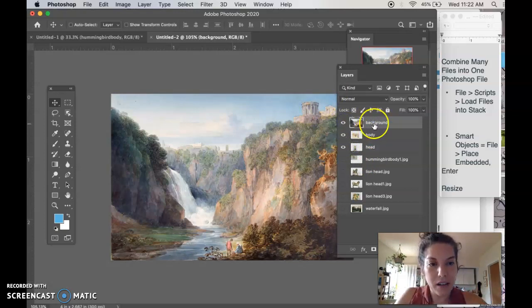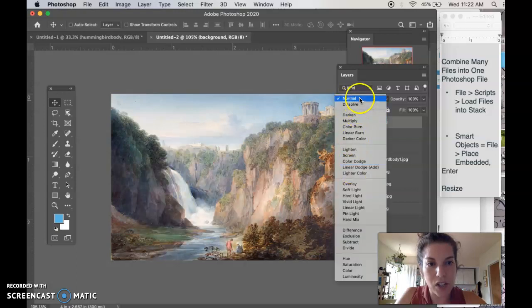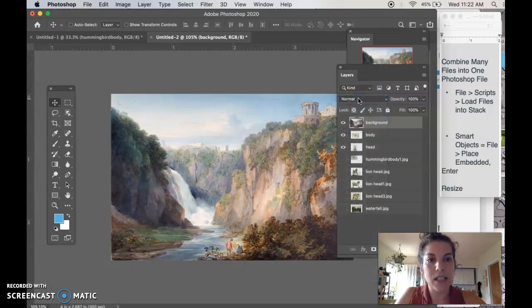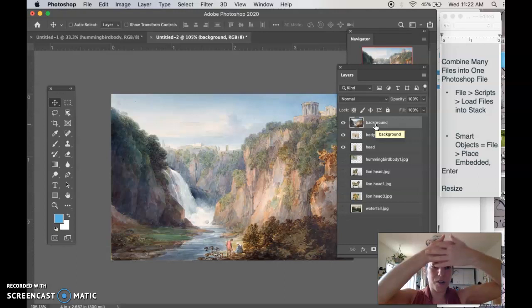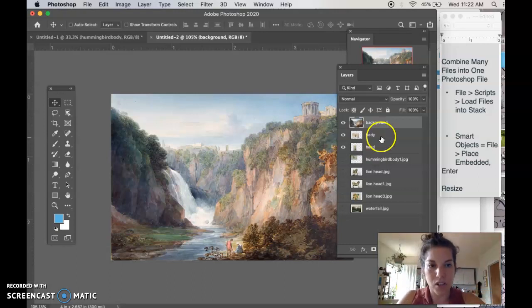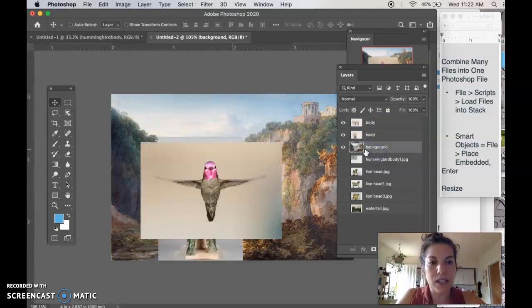When your layer is set to normal mode up here, you can change these, we'll talk about that later. When it's set to normal mode, whatever's at the top shows up on top of whatever is behind it. That's why they're layers. They go on top of each other. So if you want something in the background, you need to move it to the very bottom.